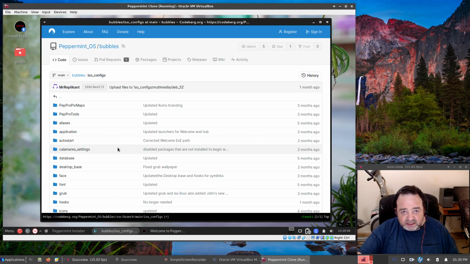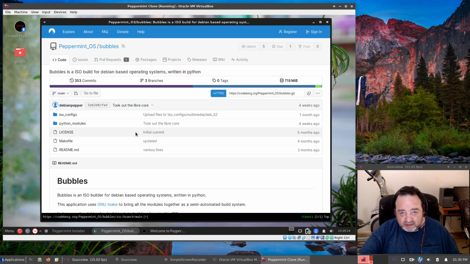Their build system is much more complicated, building multiple spins on different bases, different architectures. So, yeah, they need something more robust, obviously. And they wrote their Bubbles ISO build system, it looks like in Python.